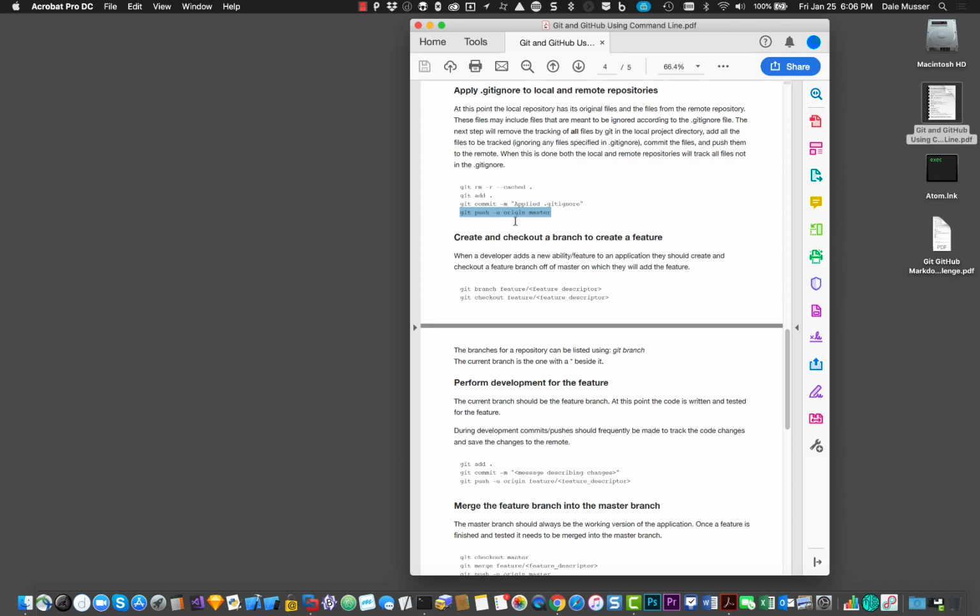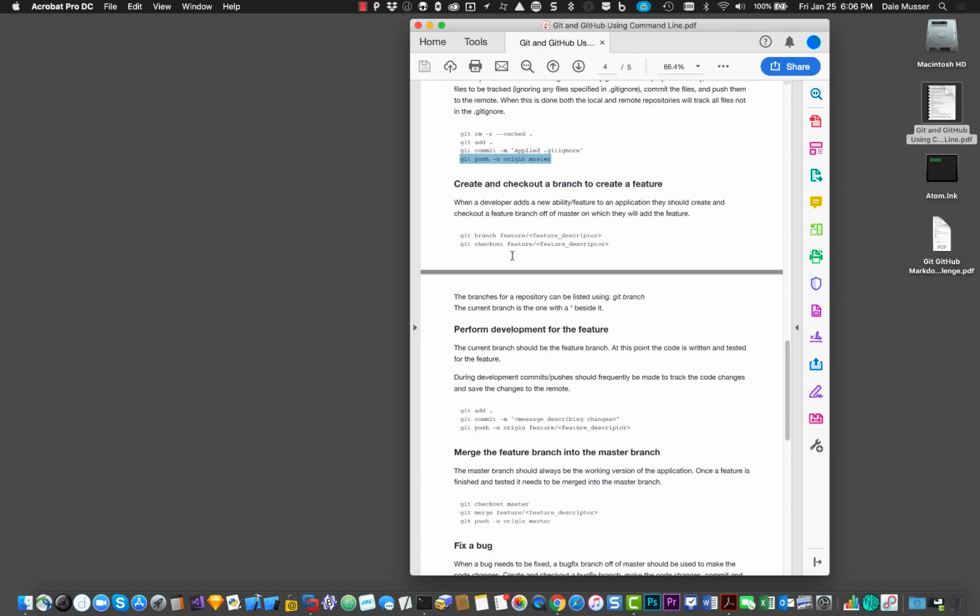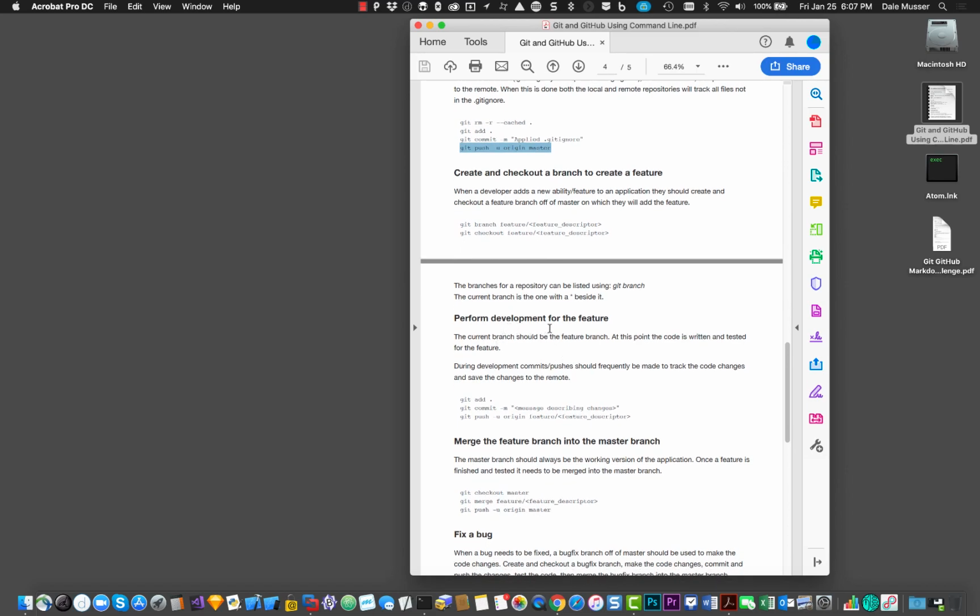So we want to push what we have up to the remote, and then we want to create a feature branch and check it out. We proceed then to do our development, which is what I'm going to look at next. We're going to produce some Markdown using a plain text editor, a programmer's text editor. Once you have created the Markdown and put the files you need in the directory with the other files, the next step is to take the feature branch you've been working on, commit it, and push it to the remote repository.